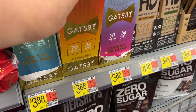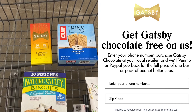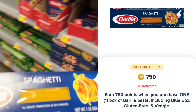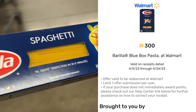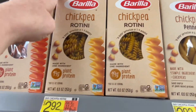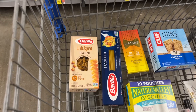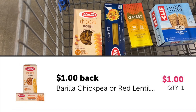I'm picking up a free Gatsby chocolate bar through Aisle — I'll leave a link in my description box below. Because someone used my referral link, I got another free one. Next, I'm picking up this Barilla spaghetti priced at $1.84. There's a rebate on Merrifield for $0.75 back and a rebate on Fetch for $0.30 back, so after those two rebates it will be just $0.79. I'm also grabbing the Barilla chickpea pasta priced at $2.92. There's a rebate on the Merrifield app for 2,000 points, which equals $2, and an Ibotta rebate for $1 back — so after both rebates, this will be free and an 8 cent moneymaker.